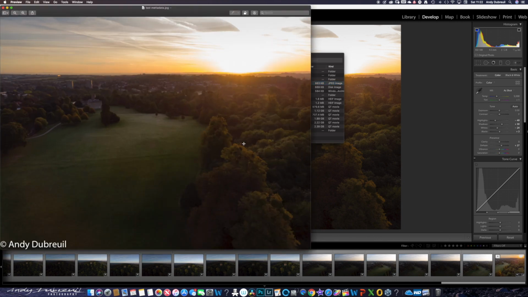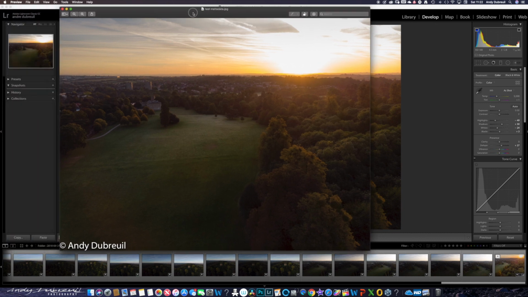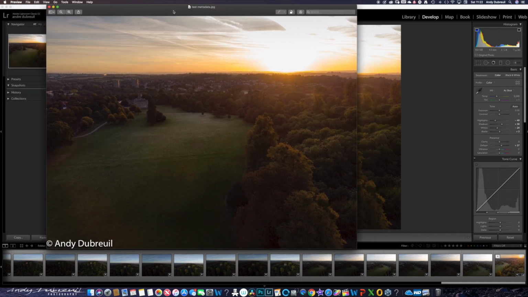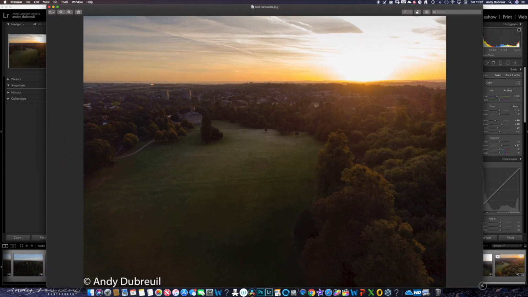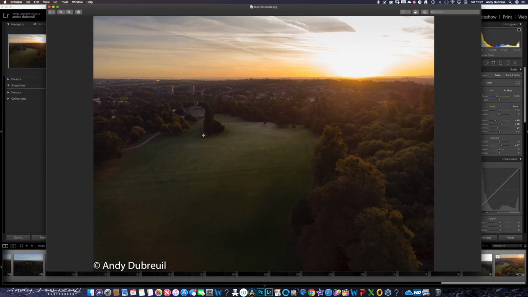just bring this over here so you can see. So let's just open that up so you can see. There we go. So even at 72 pixels, we've got a good size image. Other things I can do with this is, as you can see, I've got my copyright, my name there on the image.